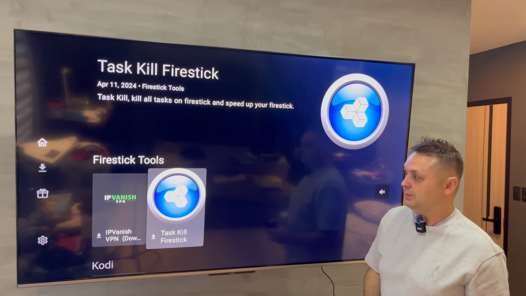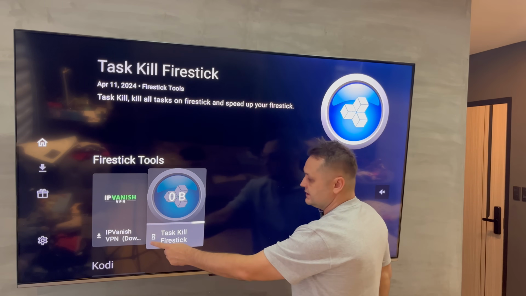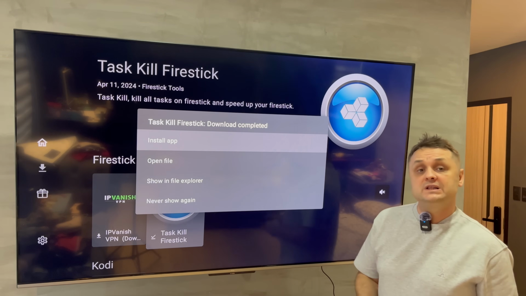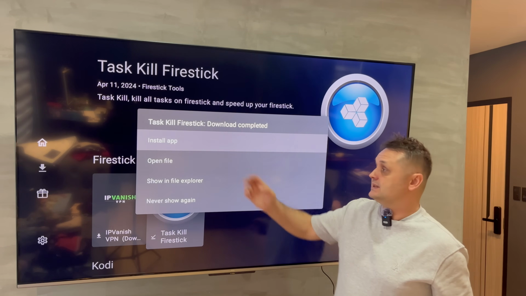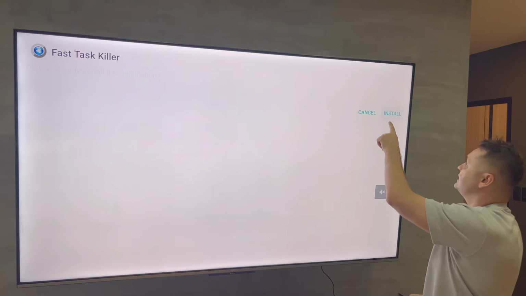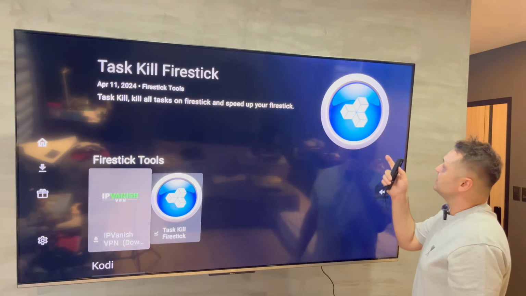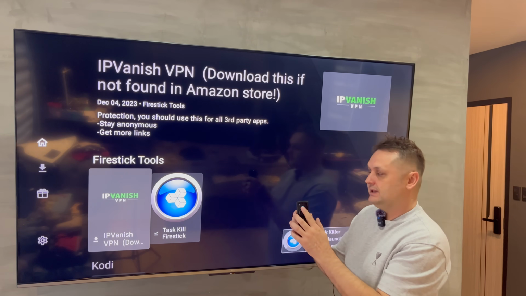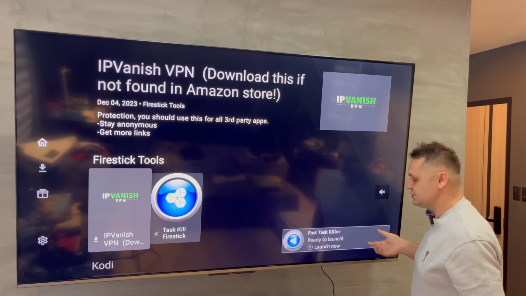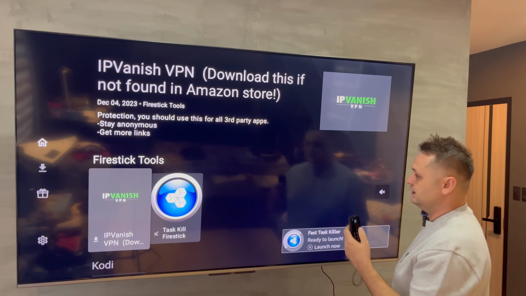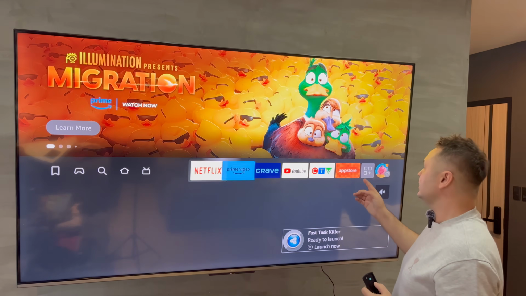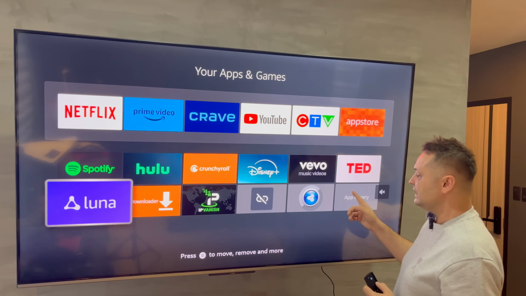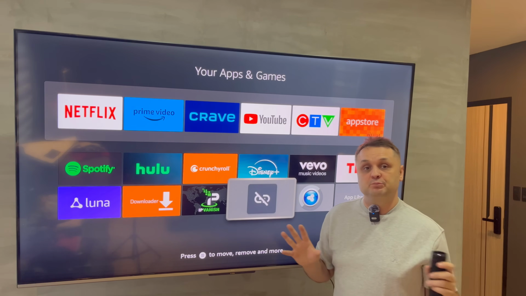You press the download button. What will happen is this little hourglass and this bar will show you that it's downloading. Once it finishes downloading, you will press the install app. And as you notice, you can now press the install button and press the done button. And that finishes installing it. You can go up and down, left to right. You get a notification and it will be installed. Okay, so hit the home button and you can come back here, My Apps and Games, I'll show you, at any time into Unlinked to get more applications.